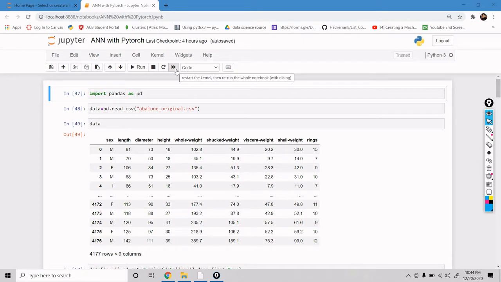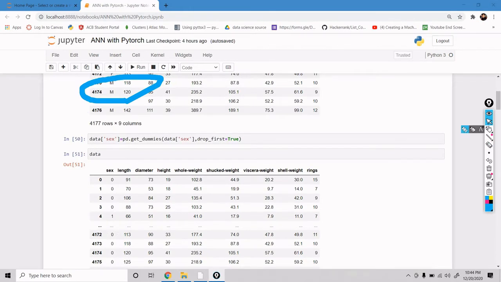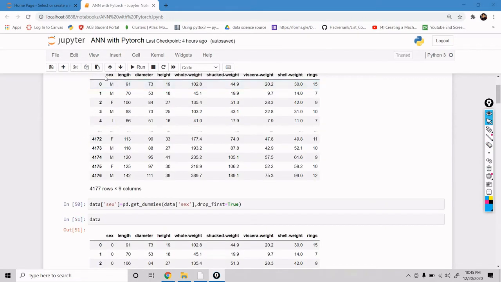First, we have to import pandas and read our data. After that, we can see in our data we have a categorical feature, so we have to convert it into a numerical feature by using pd.get_dummies.